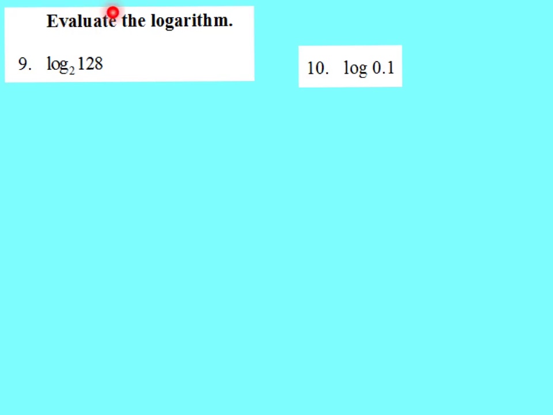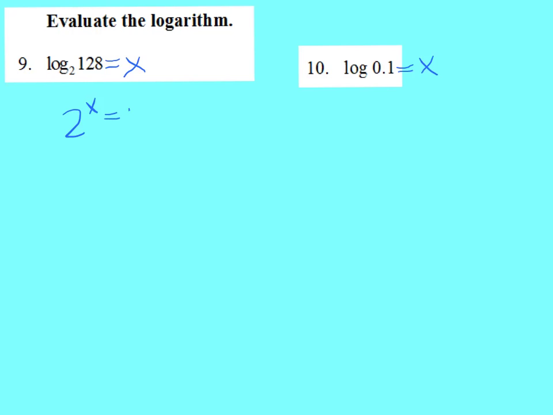All right, now we're evaluating the next two problems. When we evaluate, the first thing we have to do is set these things equal to x, because we're trying to figure out what it is equal to. Now, I'm going to put this equation into exponential form. I have it right now in logarithmic. So I'm going to take the base of my log, and that becomes the base of my exponent. It's going to be 2 to the x equals 128.